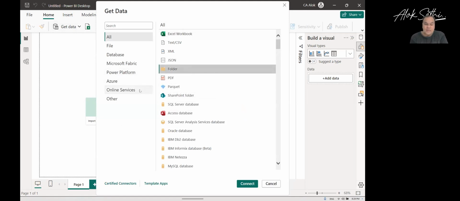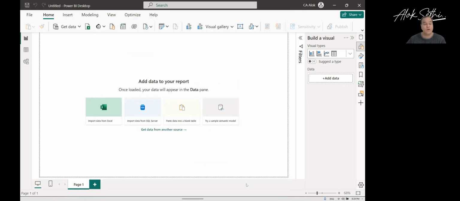और उनको लगा यार ये सर ने हमारी बात को इतना वजन नहीं दिया. When we were saying folder, he just went with Excel. Let me tell you, Excel has been my first love, and when first love is there, then you cannot go to other options, right? So that is why I chose Excel first, and now I'm coming to the second love, that is folder. ठीक है, चलिए folder पे आते हैं.